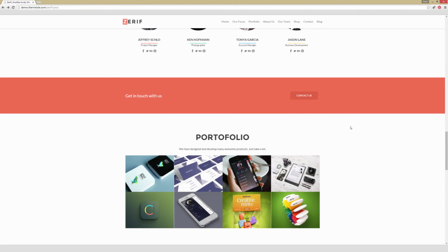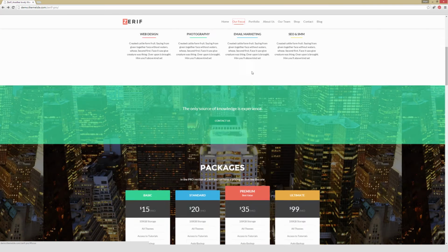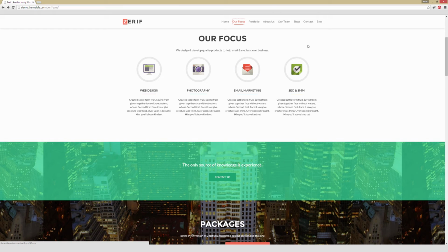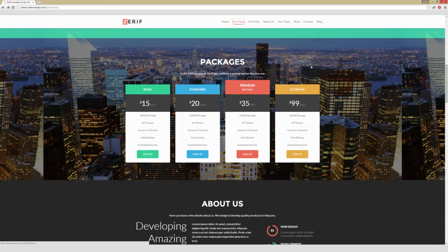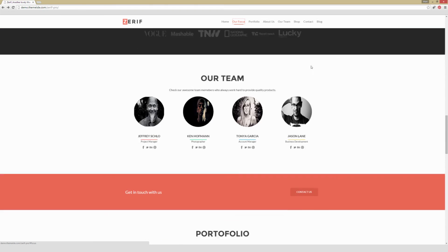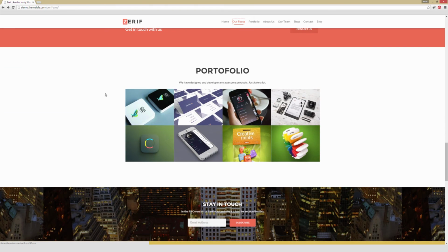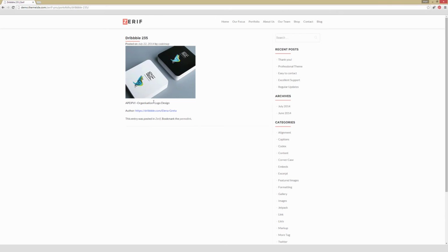And this is a parallax scrolling theme, which means it is all on one page. So if I click on our focus, for example, it'll just zoom me up to that particular part of this website. So everything that you need is on the same page. And then you can just scroll up and down to see all the different content that's inside. And one thing, when you go down to the portfolio here, if you do click on an item in the portfolio, it does bring you to a totally separate page for that particular item. I actually kind of like that.